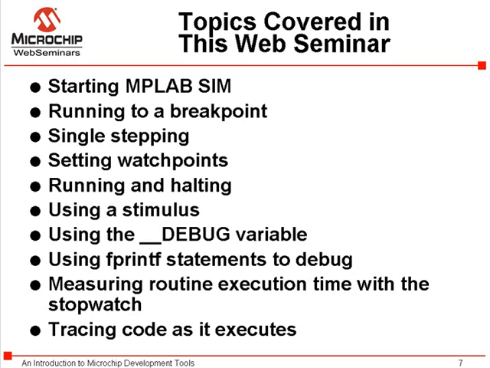We'll cover the basic elements of the simulator in this web seminar, including how to configure MPLAB to use MPLAB SIM as the current debugger, how to run your code in MPLAB SIM, halting at a breakpoint, how to single-step through your code, how to set watch points on data variables in your code, how to run and halt your code, how to use a stimulus to simulate external inputs to your hardware, how to use the debug variable to make conditional code execution while debugging, how to insert fprintf statements in your code to monitor the executing routines, how to measure the execution time of your code, how to record code as it executes, capturing its history in a buffer to be reviewed.